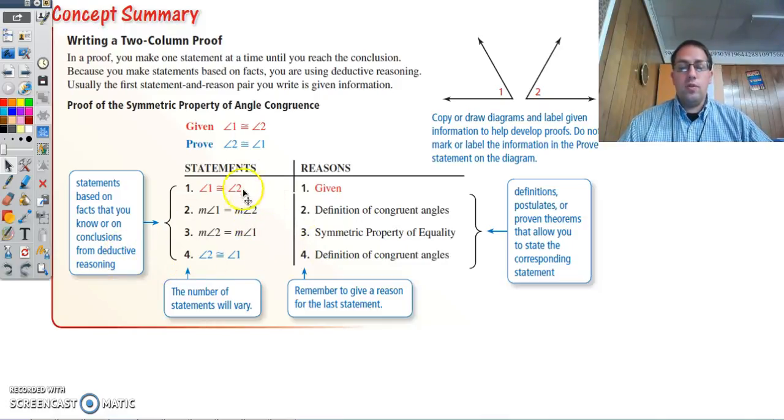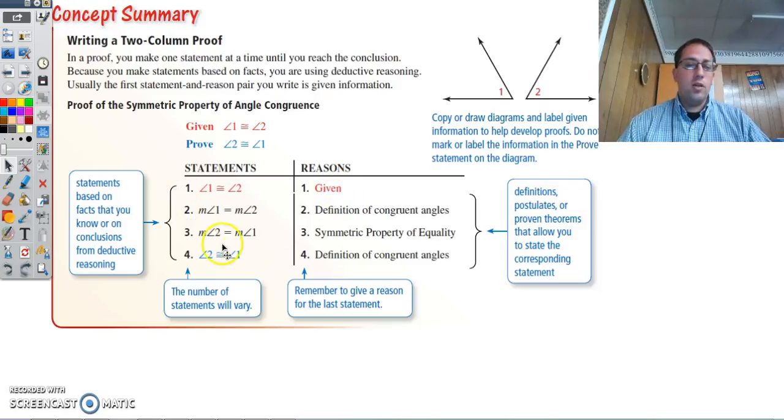There's always deductive reasoning. How many statements you have depends on how complicated your proof is. Each proof is going to have a different number. This last statement down here is going to be what you were trying to prove. You start here and work down and work down until you end up with this. However, notice that the word prove never shows up inside your proof. If you use it, it's wrong. That's like saying, why is the sky blue? Because it's blue. I have proven it because I have said so. No, that doesn't work. You have to have some kind of definitions over here. The only thing that doesn't get a definition, theorem, or postulate is this first given statement.